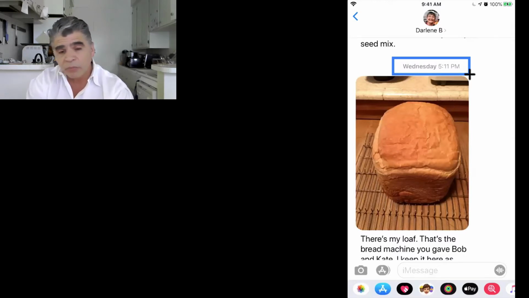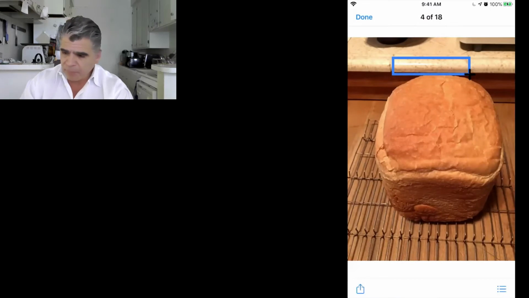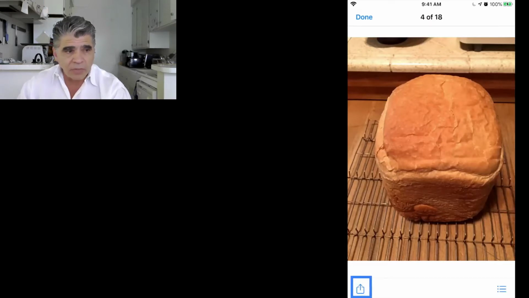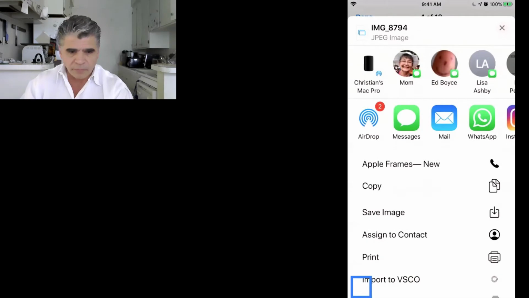How do we add this picture to our photos? Well, we touch it, it gets big, and then we go down to share. This is why we've got our old friend Superman with the share button on his chest in our handout, because for some reason or another the share button is the magic button. So I'm going to tap the share button, and in here, if we just scroll up a little bit, we'll see save image right here.